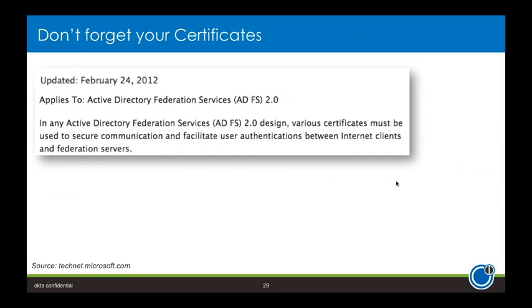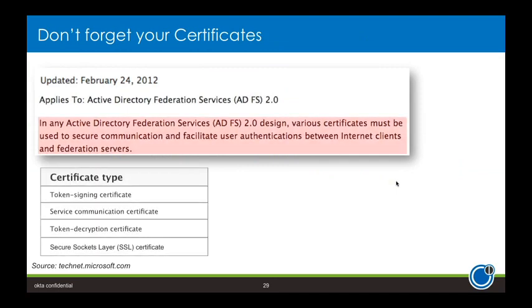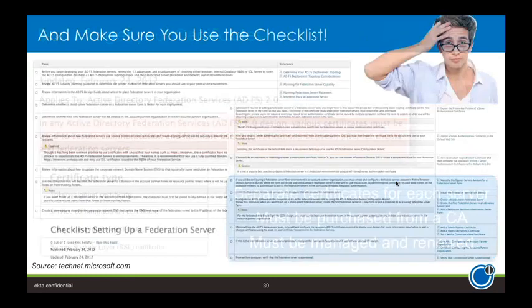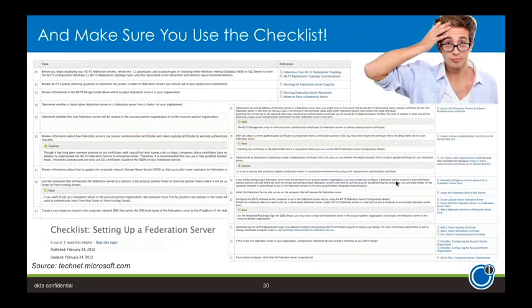Any of you that have done a website with security before, with SSL, you'll know that you have to go to a Certificate Authority and basically purchase a certificate for your website and set those up and renew those annually and pay for those certificates. Well, with ADFS, there are many different types of certificates. You've got the basic SSL certificates, but you've also got token signing certificates, communication certificates, decryption certificates, and you are responsible for going to your Certificate Authority, or your CA for short, purchasing those certificates, putting them on all the different servers, and maintaining those and keeping those up to date and paying to keep them up to date as well.